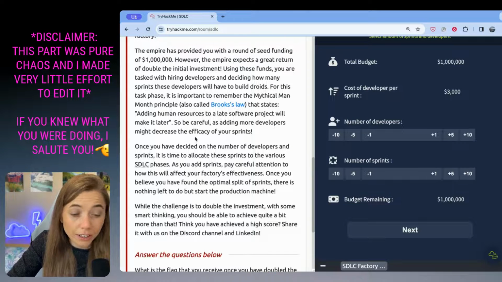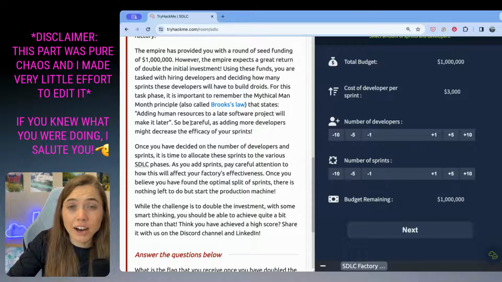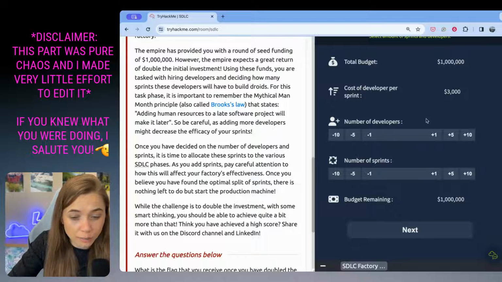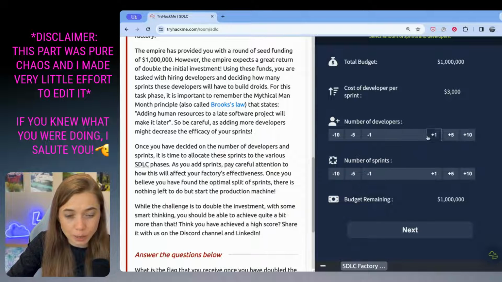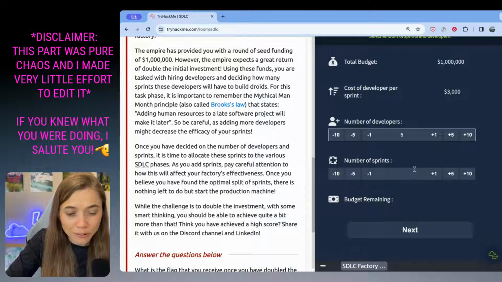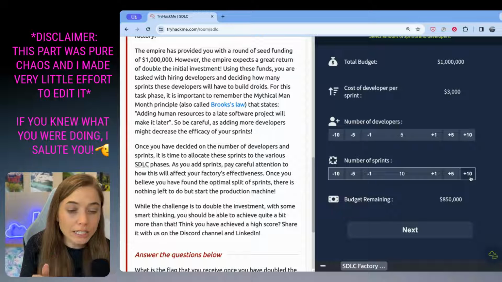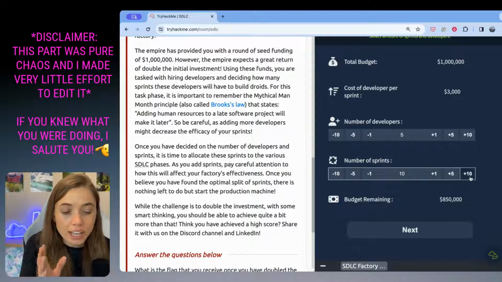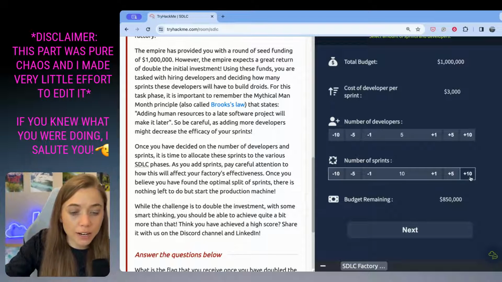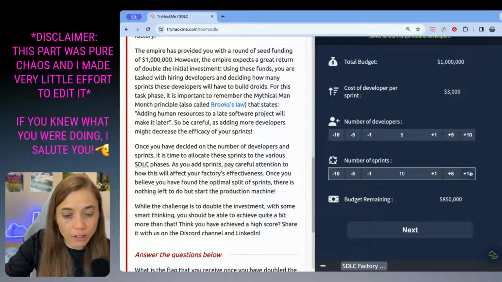So it's kind of hard. I think the hardest part is to figure out how many developers to have for a sprint. I guess we're just going to need to start experimenting. So let's start with a team of 5 developers, because I've been in the AWS rooms lately. We're talking about the 2 pizza teams where you have a smaller team that owns a product. And let's have a lot of sprints. The reason why I want to have a lot of sprints rather than just have a ton of developers is because we've been learning, right, the more small and modular the work is, the better. So maybe we'll just focus on having a lot of sprints.